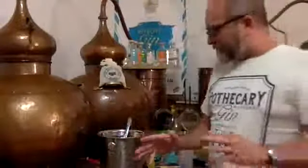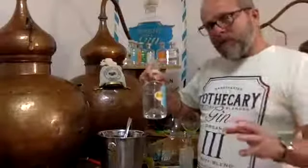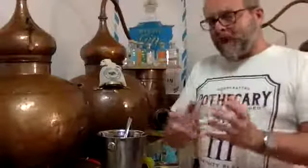Now, all of my gins are quite juniper-led, so there's quite a lot of juniper in all of them. If you take an average bottle of my gin, nearly half is just pure juniper distillate. So there's an awful lot of juniper in my gin. To give you an idea, we talk about juniper as being berries. Actually, they're not. They're tiny little pine cones, sort of inside-out pine cones, so they look like a berry, but they're not really berries at all.